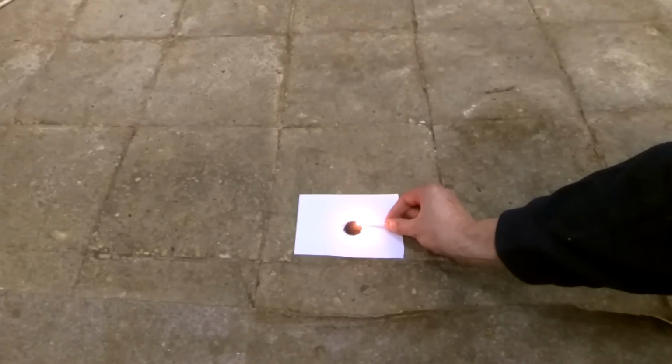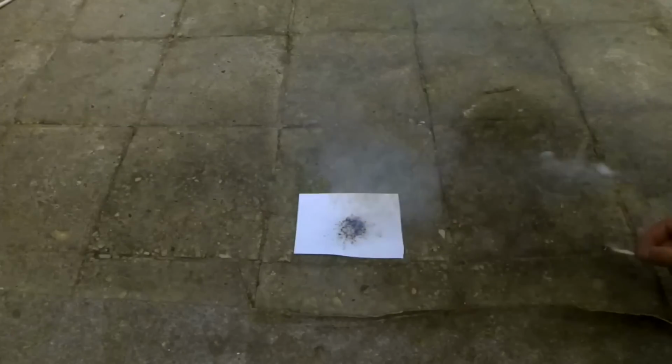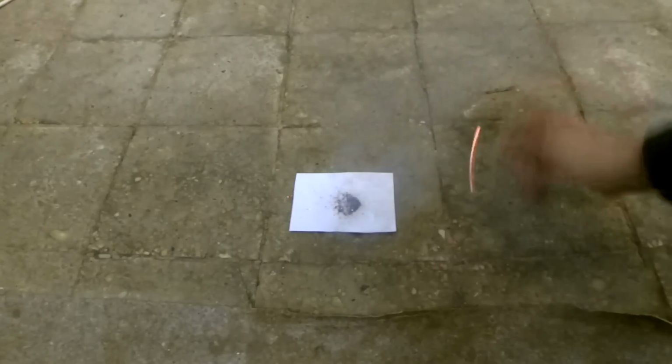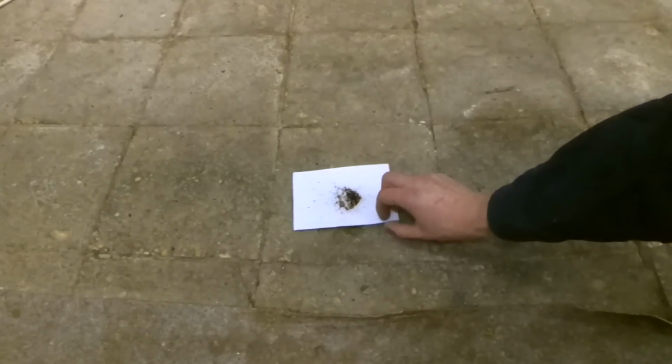Okay, let's make a little burning test. Black powder 1, black powder 2, black powder 3. The third is slightly worse, but this is not a big problem.